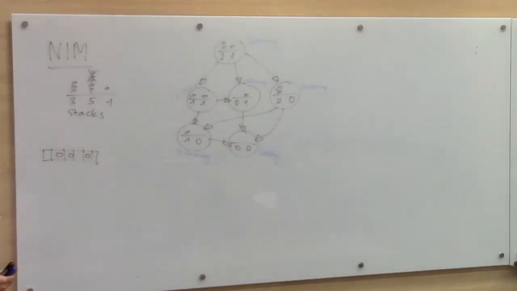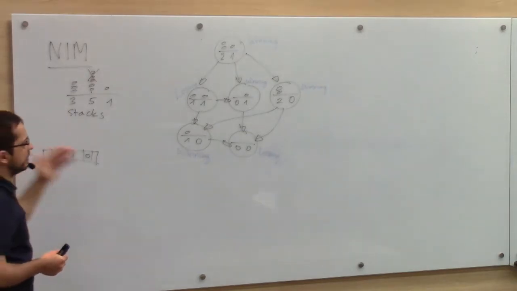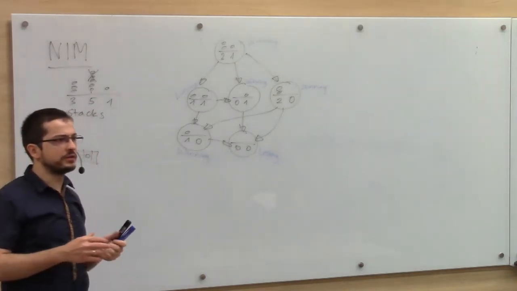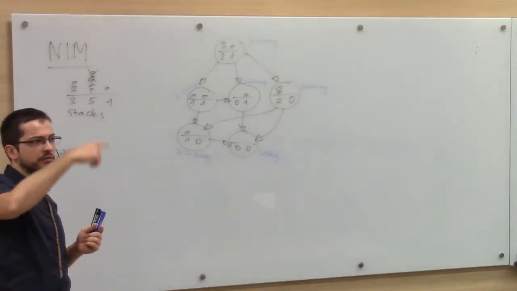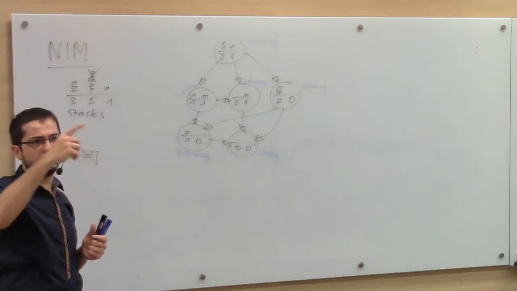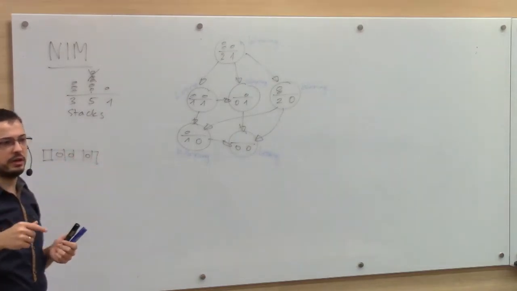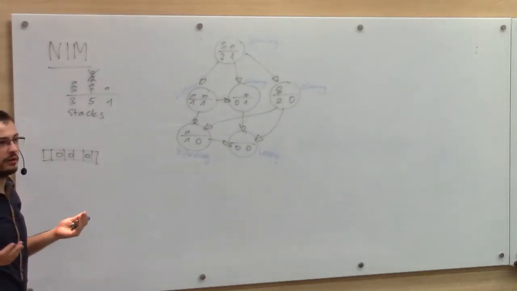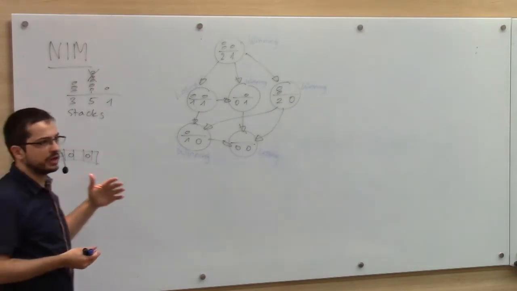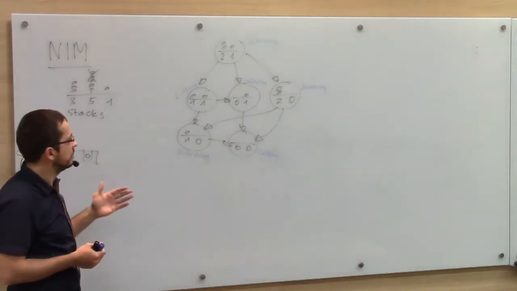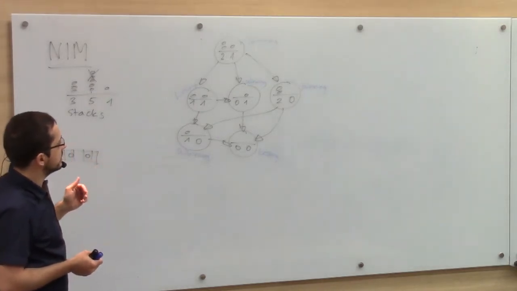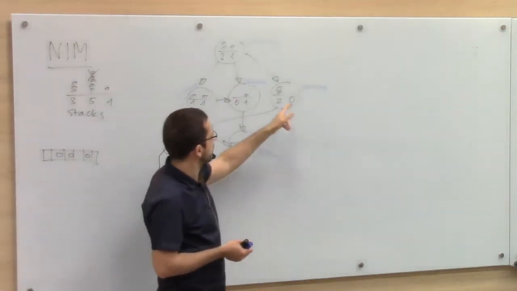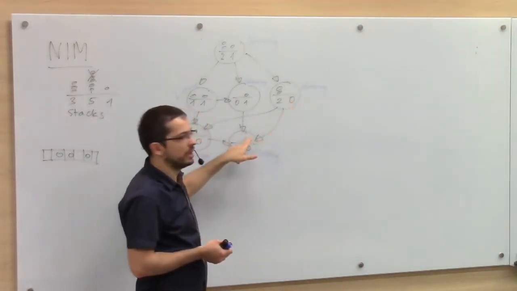And of course, in order for this algorithm to work, this graph should be acyclic. So basically, if you have some cycle in this graph, then there's a possibility that the game will end up going on forever, because the game will never end. So we are considering here a game which does not have a cycle in the graph, and for instance, here you can see that there's no cycle.